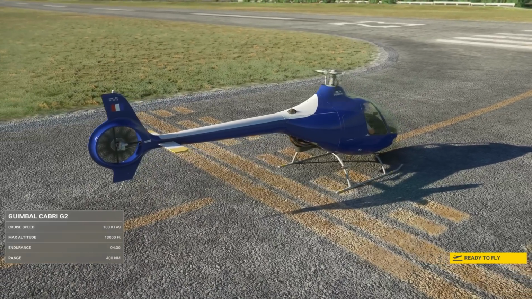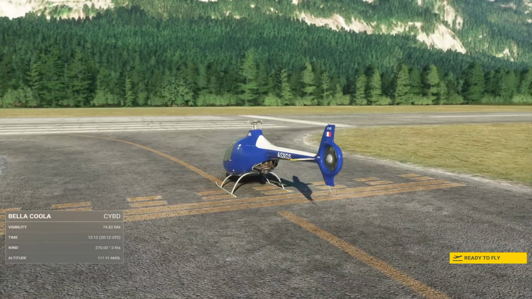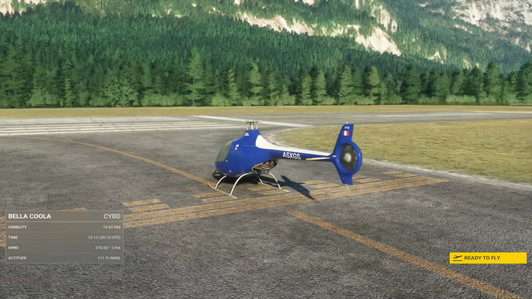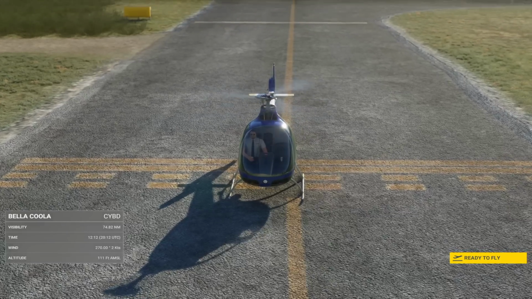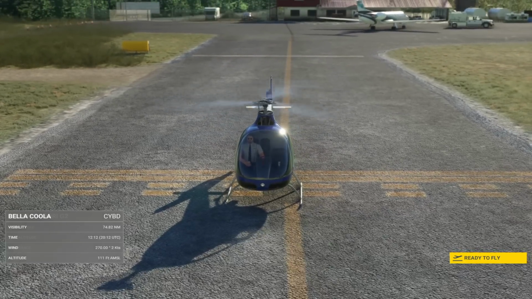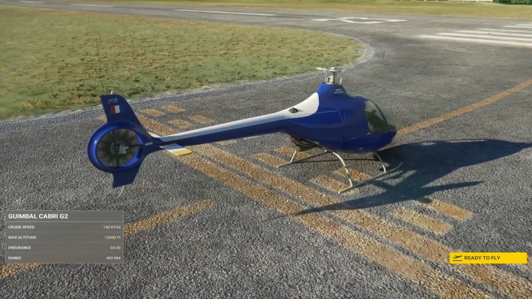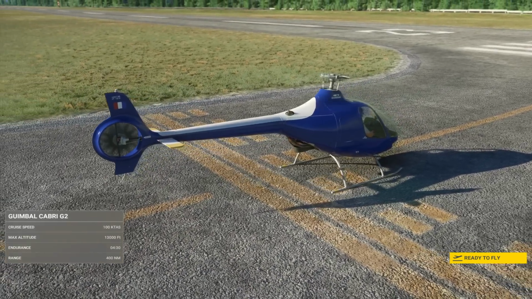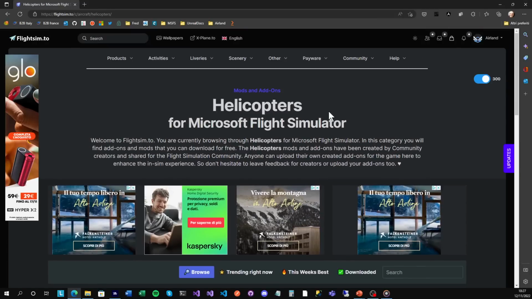So, with a community of friends, we've been flying helicopters for over 1 year in Microsoft Flight Simulator, even though they were not supported. How did we do that? You're going to ask. Well, as you might know, there is this incredible website called Flightsim.to, which allows you to load free add-ons, and check it out because it's fantastic. You can find sceneries, aircraft, liveries, and everything. And they have this helicopter section.